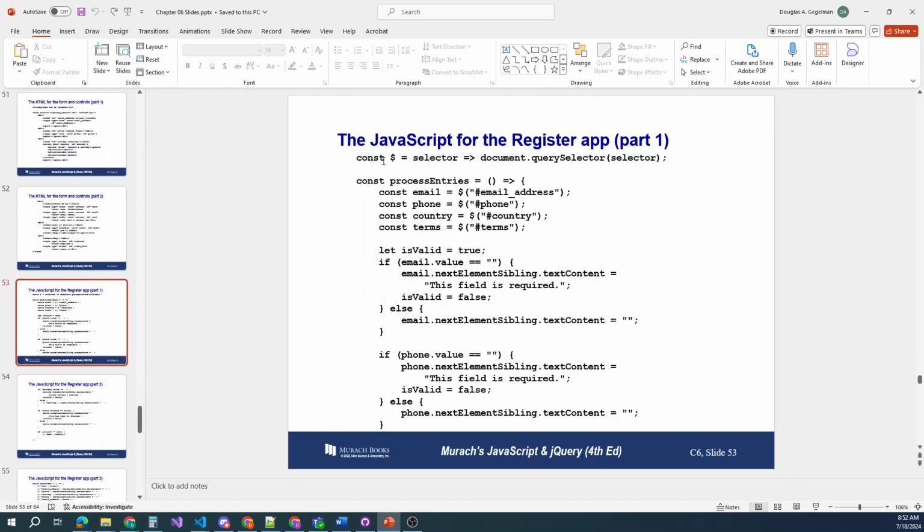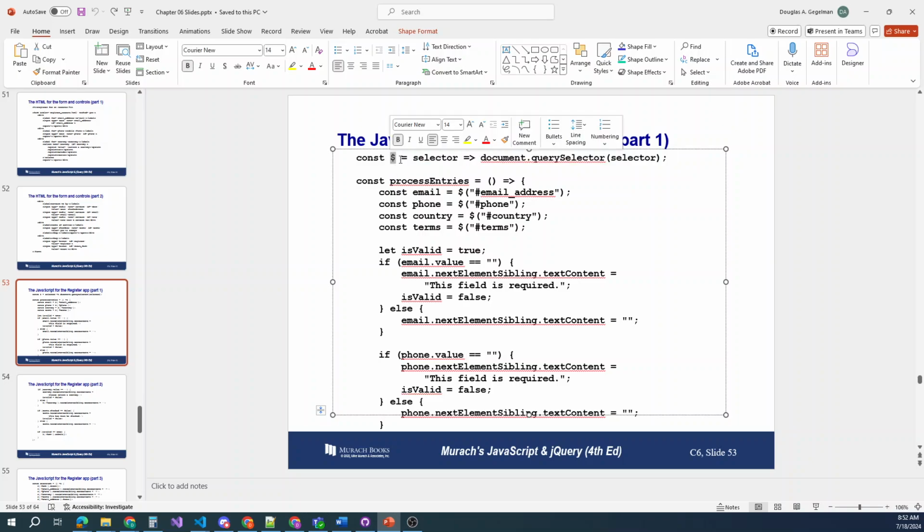But you see our JavaScript. Anytime you're using these query selectors, you want to set it up at the top of your code, so you can just call this $, and that $ says go do this query selector for us. As you do the query selector, you're grabbing the email address by ID, the phone by ID, country by ID. If we want to do a class, it'd be a dot. If we want to do the element, it'd be the element name in there.